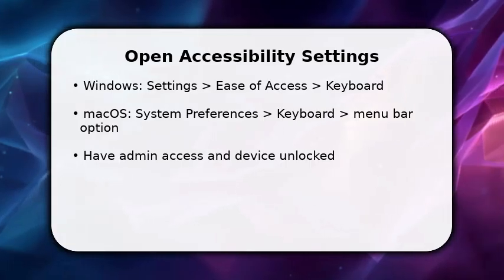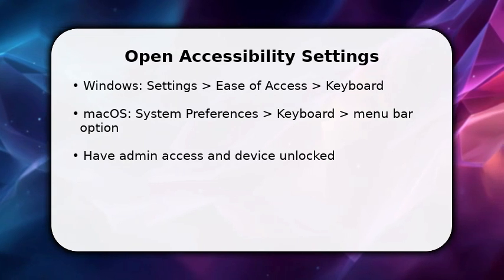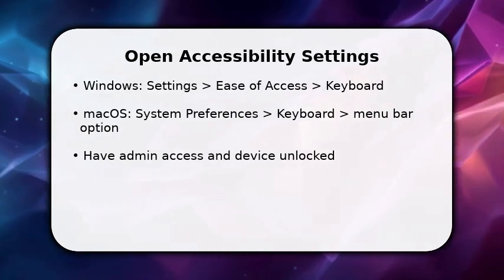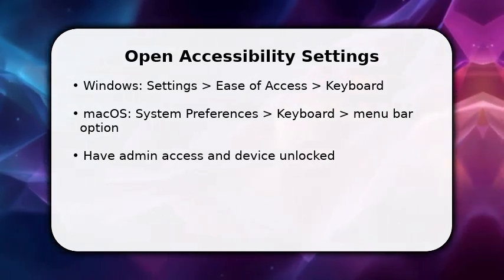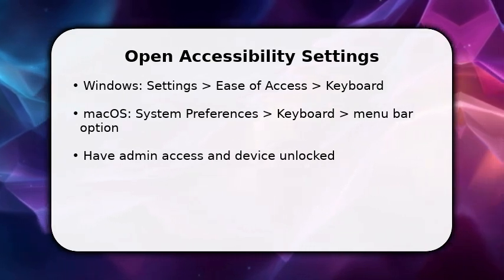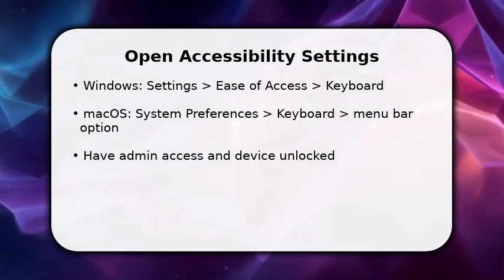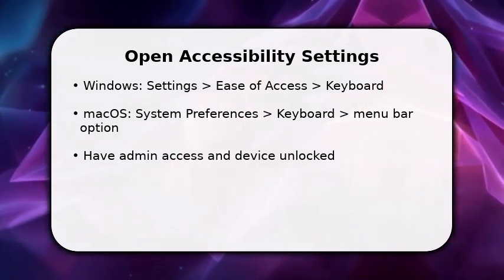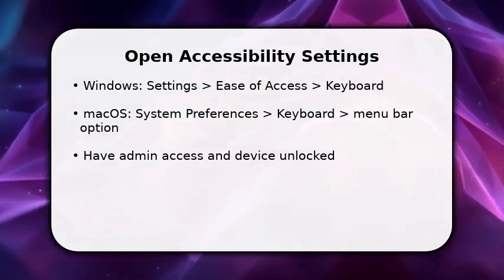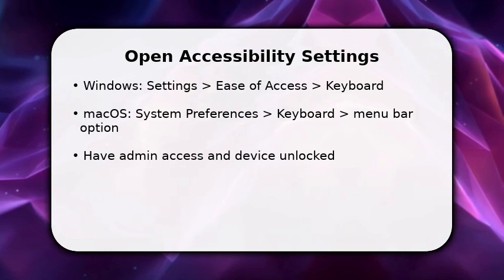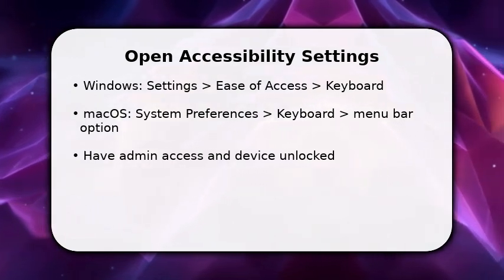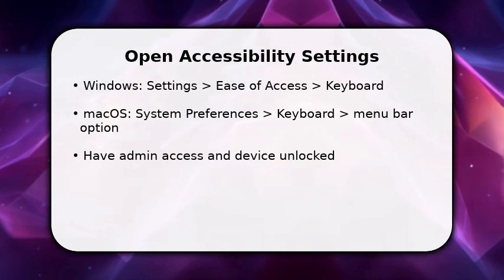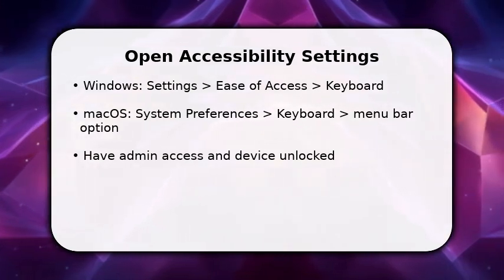You'll start by opening the Accessibility Keyboard controls because that's the fastest path to the on-screen keyboard. On Windows, go to Settings, Ease of Access, then Keyboard and toggle the on-screen keyboard. On Mac, open System Preferences, select Keyboard, then enable Show Keyboard and Emoji Viewer in Menu Bar and choose Show Keyboard Viewer. Do this now so you can see the virtual keys. Once visible, you'll adjust behavior and placement in the next steps.